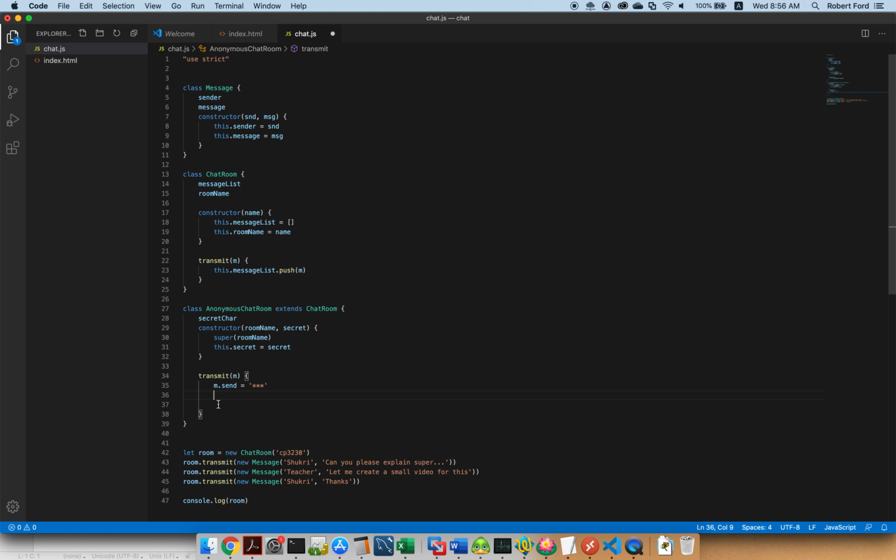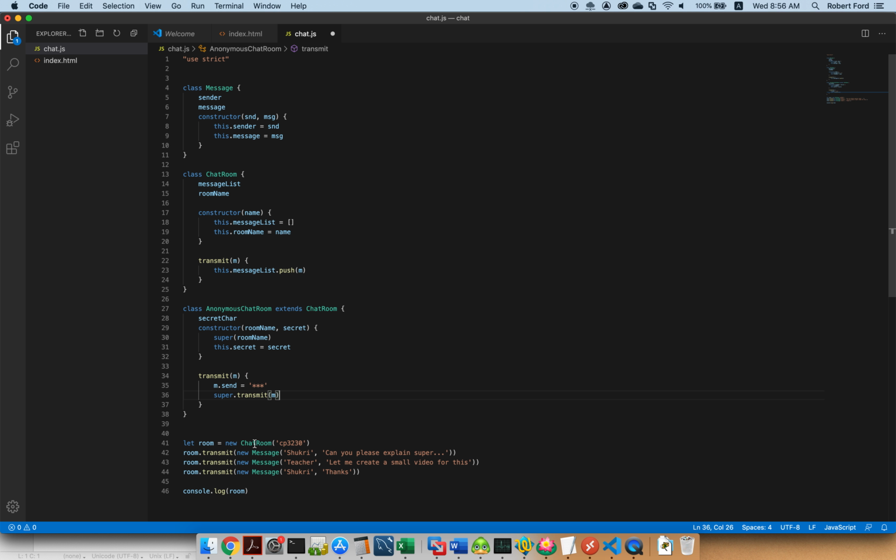Rather than writing the big transmit function, and yeah, it's only one line here, but you can imagine it might be very complicated, why don't I just call it? The way you refer to your parent's functions is you write the word super followed by the name of the thing that you want to use. So it's called super.transmit(m), and I don't mean it's a super transmission. I mean go to my parent and use their function called transmit.